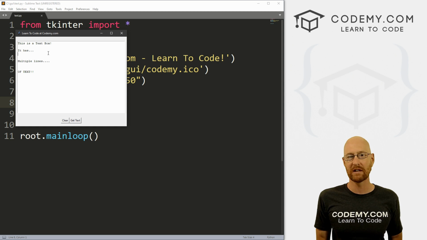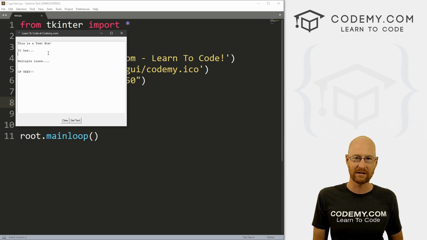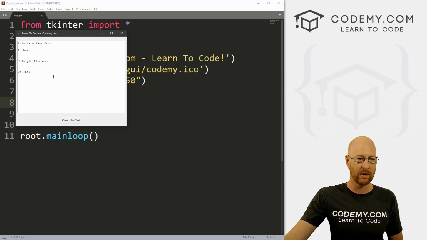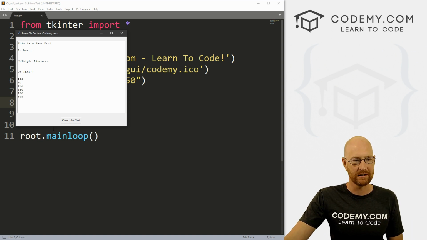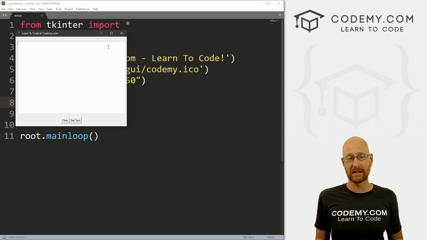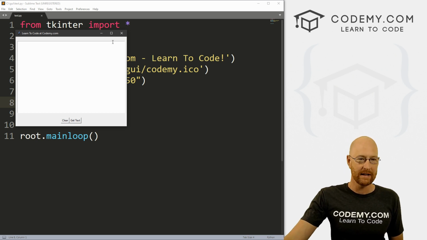In the past, we've done a lot with entry boxes, but those are generally just one line, right? So you can make the box bigger, but it's still just one line of text. Here, we can have as many lines as we want, and that's cool. So this is what we're going to do in this video. We're just going to get into the very basics of this because, like I said, there is a lot going on with this text widget, and it's going to take us a while to sort of unpack it all. So let's go ahead and close this.